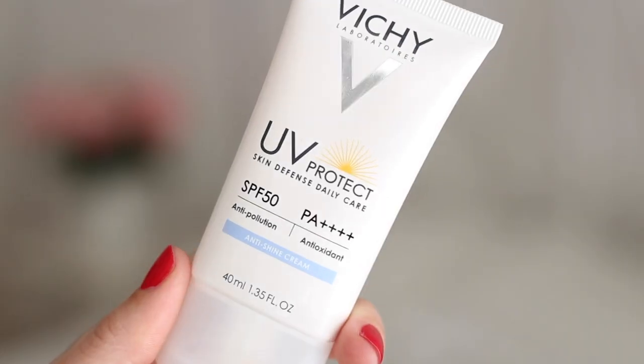The first two sunscreens are from Vichy, one of my favorite brands and another French thermal water brand. This is the UV Protect SPF 50 Anti-Shine Cream. I've been using it for about a month every day whether I'm wearing makeup or not — it works beautifully under makeup. It's a very hydrating formula and although it's called an anti-shine cream, I don't particularly find it mattifying. In fact it makes the skin look quite juicy, almost like it's giving a boost of hydration. Another Vichy sunscreen I use a lot comes in an orange tube and dries down to a completely matte, borderline drying finish — so if you have slightly drier skin, I'd suggest this product instead. It's such a lovely light texture and layers beautifully under makeup.